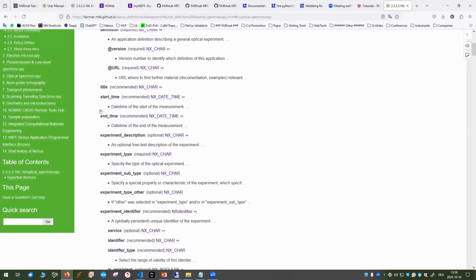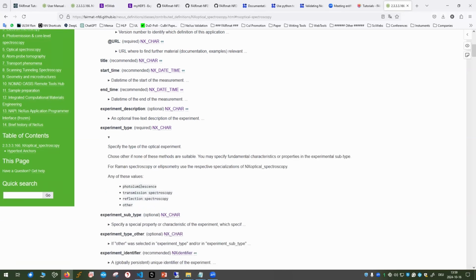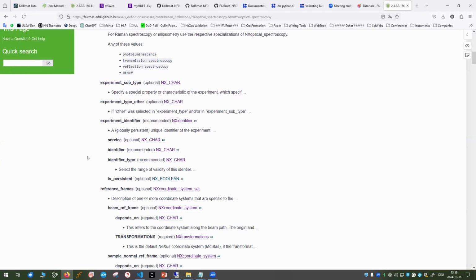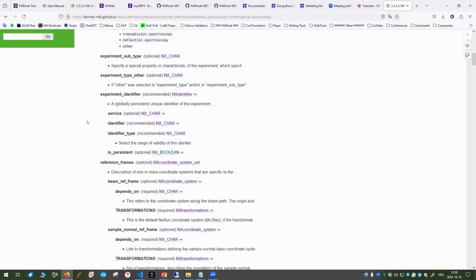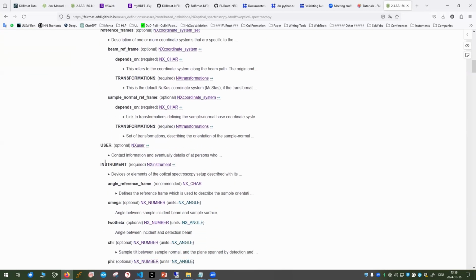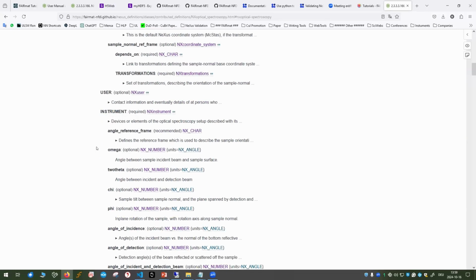For example, you see an element which describes the start time of the measurement, of the experiment. You have something to specify the experiment type, for example, a photoluminescence measurement or a transmission spectroscopy measurement. You have experimental identifiers. And then you also have a part where you can describe the instrument itself, what you use for the measurement.